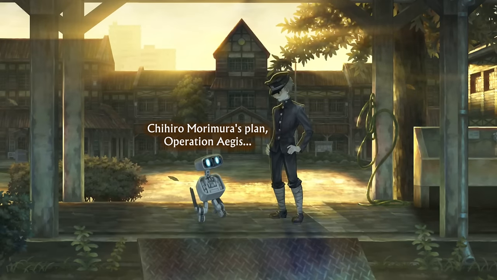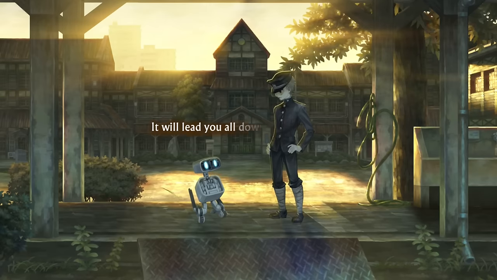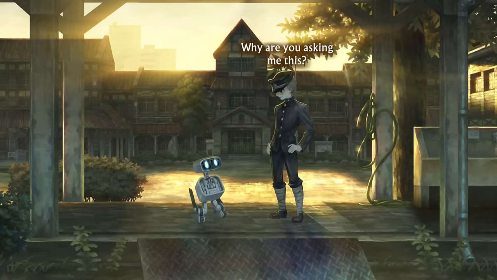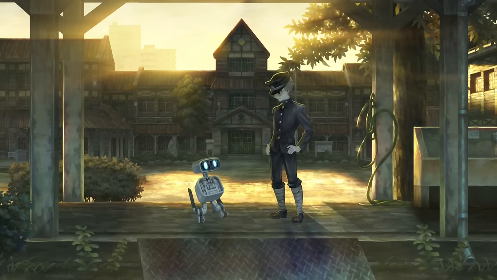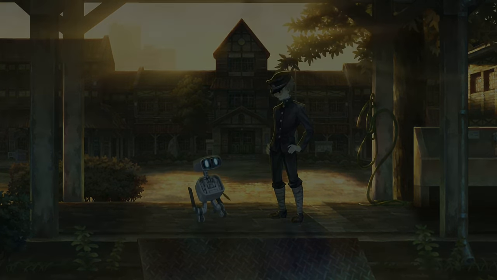Chihiro Morimura's plan, Operation Aegis. It will lead you all down a path of destruction. Why are you asking me this? Because I'll be gone soon. He knew.